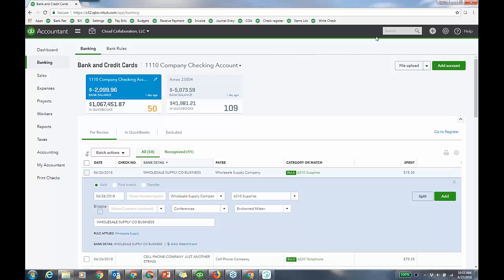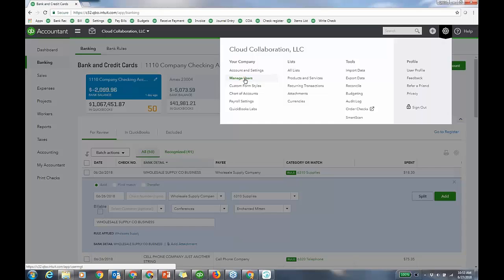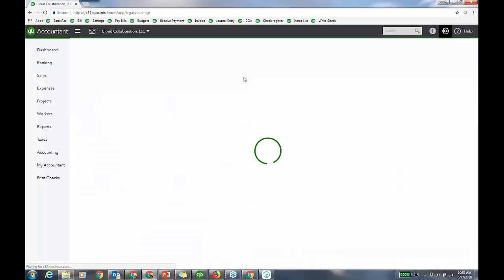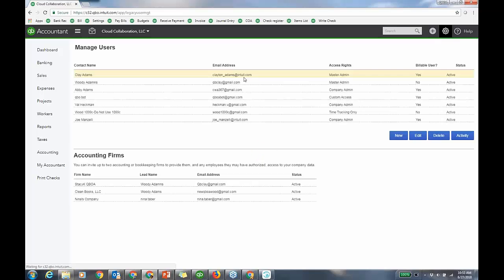Now, the other thing, I want to show something else because you're going to have these users in the client QBO file that are time tracking only, and Plus gives you that ability. These are for people in the field, and you just want them to tag time. See? Wood 1099C? He's just a time tracking only user. He has no other type of access to QBO. All he sees is entering his own time, right?